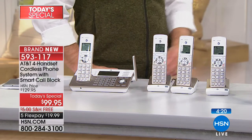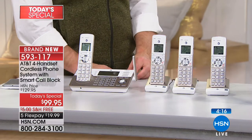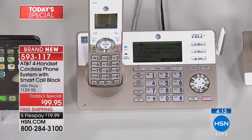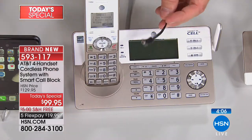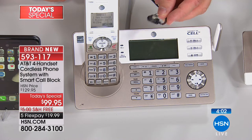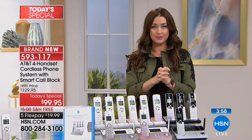It connects your whole family, because the kids are in their room, and maybe somebody is outside. This is your intercom service. This is your answering service. This is somebody screening your calls for you. This is you finally being able to hear the person that you're talking to on the other end of your cell phone, and that just blows my mind, that you don't have to have a landline if you don't want to, that you can just hook this right up to your cell phone.